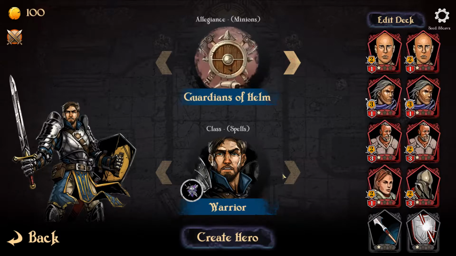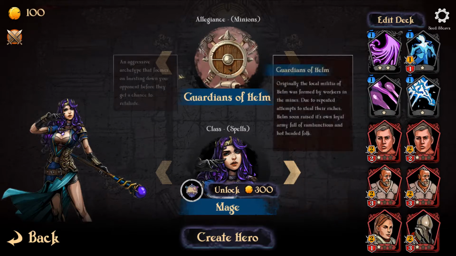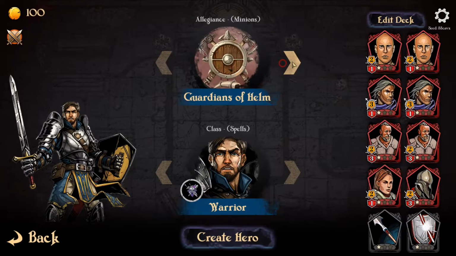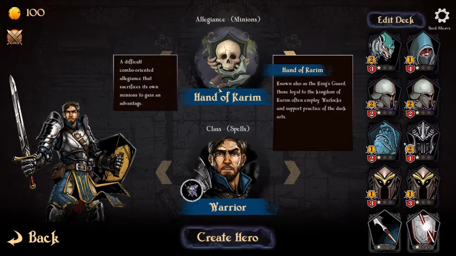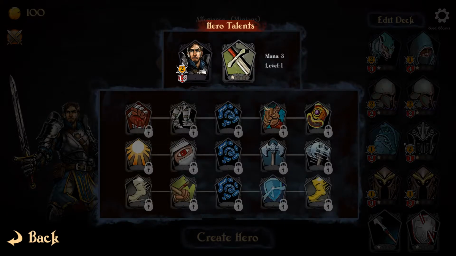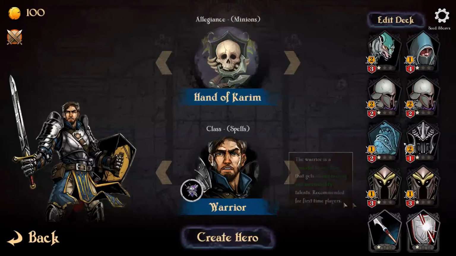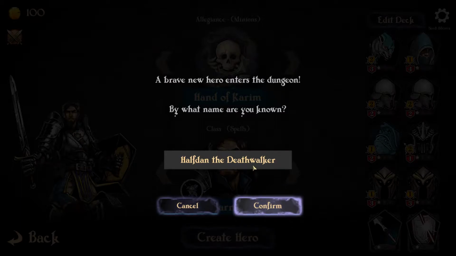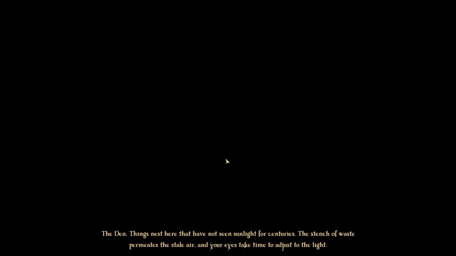So, choose an allegiance, and you choose a hero. I need to unlock the mage, still haven't done that, but I've never played with this deck, so I'm going to try with the Hand of Kareem. Combo-oriented allegiance to sacrifice his own minions to gain an advantage. That seems fun. The talents remain the same for the warrior. Okay, let's begin, and I will show you. Huffledown the Deathwalker. Sure, I really like the names, by the way. I've never changed them so far, and I've done 2 runs.